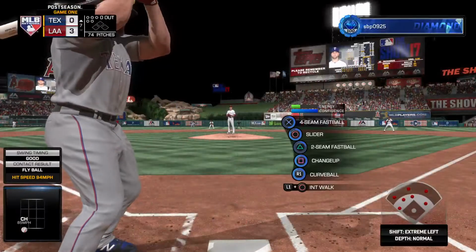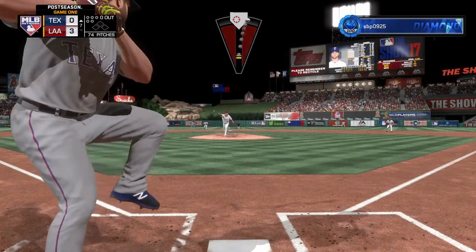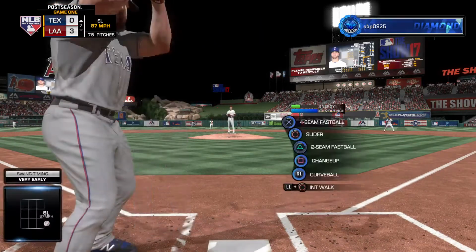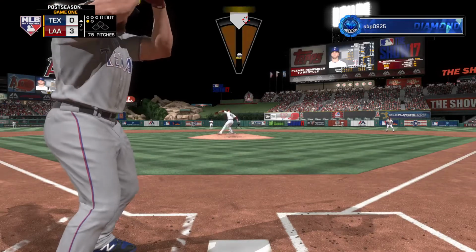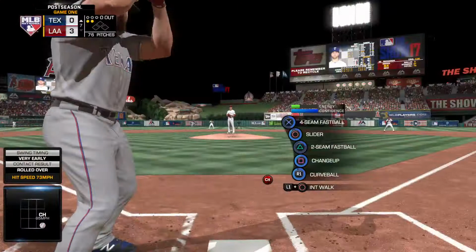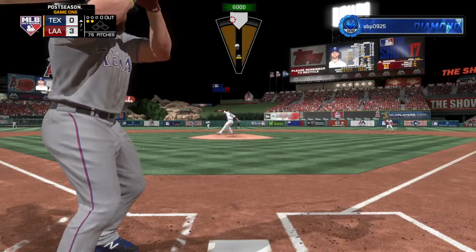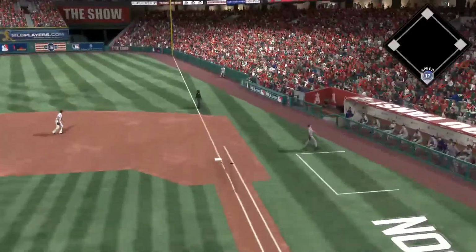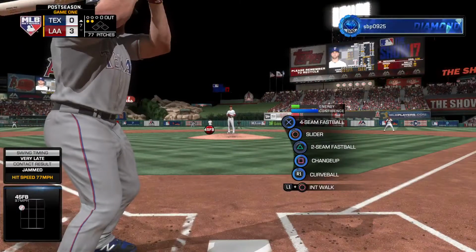Here's Mike Napoli now, and he's likely just trying to put one in play here. 0 for 2 with a pair of strikeouts thus far. First pitch hacking here, and that's the first strike. Grounded down the third baseline, but this will get foul for strike 2. Into the windup. Here comes the 0-2 pitch. Lifted down the line in right and back out of play. Count holds at 0-2.